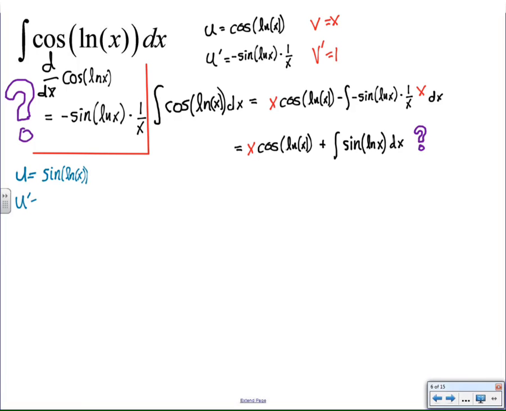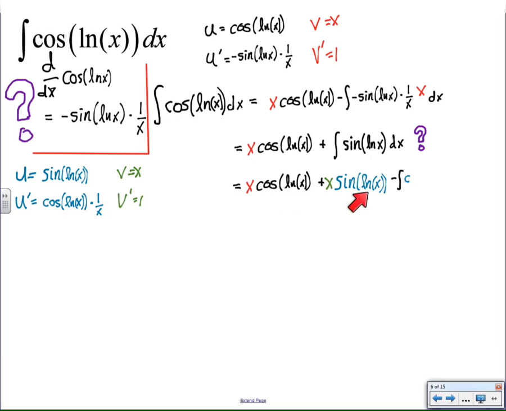I'm going to do the same exact thing to integrate the sine of the natural log of x that I did over here. So, the u, the v prime, the v, the u prime over here. Anyway, that gives me this whole chunk here. I'm going to pause the video for just a second so that we can see this entire chunk right here is now integrated by parts.